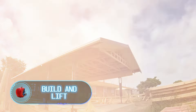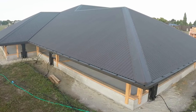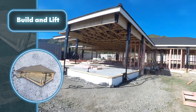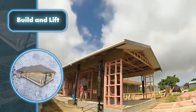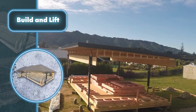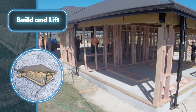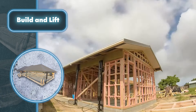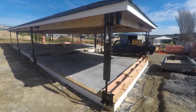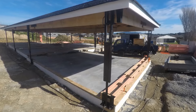Imagine you're walking next to a field and there's just a roof lying there — one roof with no other objects around. Then a couple of hours later you walk by again and there's almost a fully built house. You might think the builders were just running behind schedule, but it's all about the system that lifts the roof off the ground. According to the creators of Structured Build and Lift Systems, this helps reduce costs, building time, and health risks, plus it improves comfort for builders by allowing construction to take place under a roof instead of out in the open where it could rain or snow.